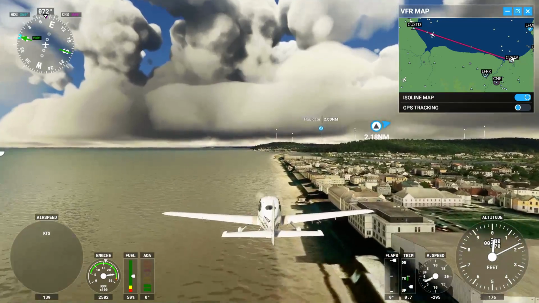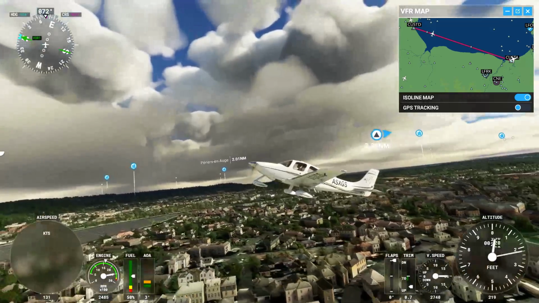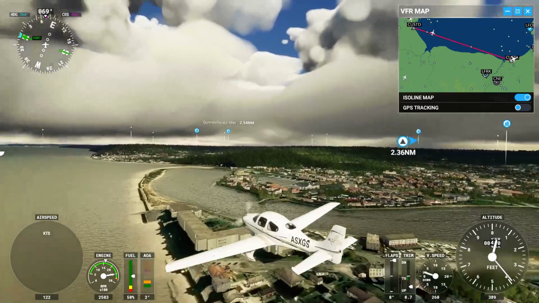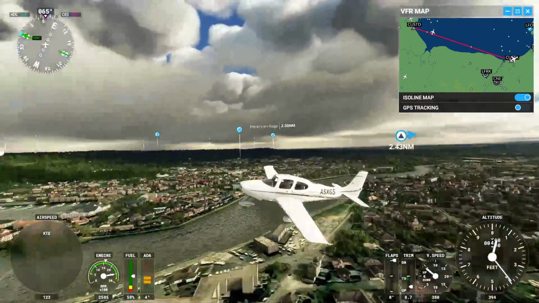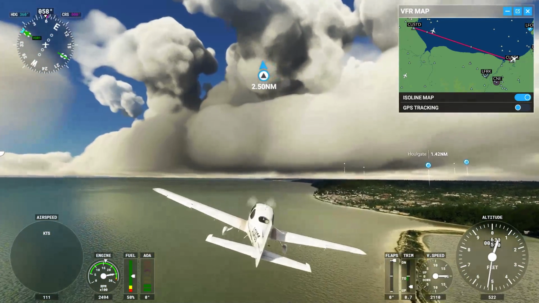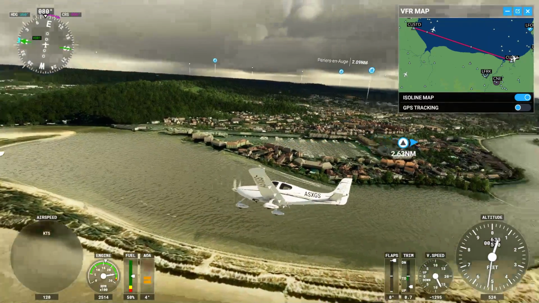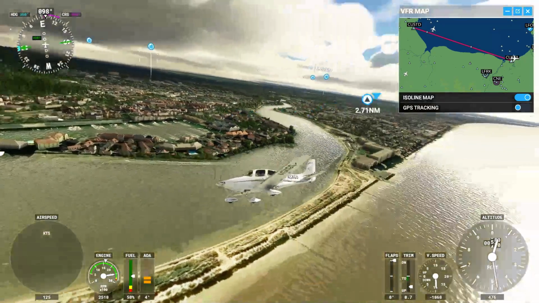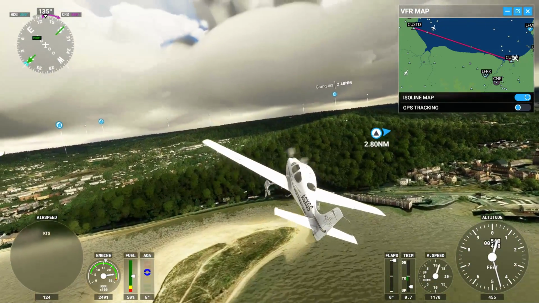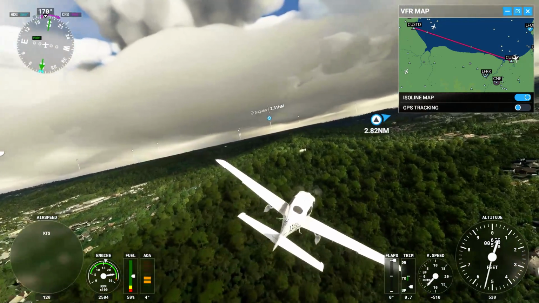Look at those shadows the buildings are casting. Like the sun. I'm headed east. The sun would be coming from the due south to cast those shadows. Some elevation.